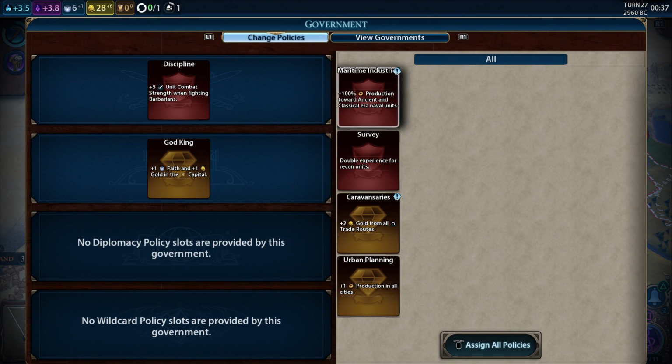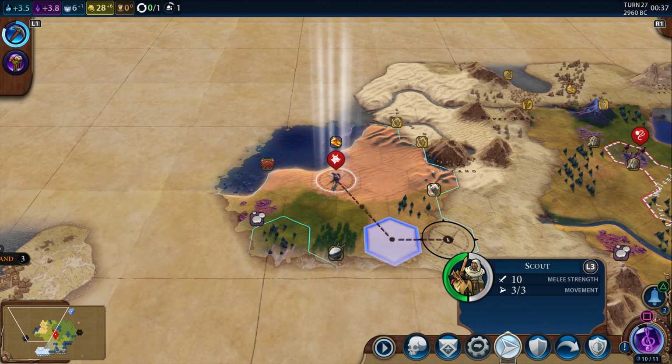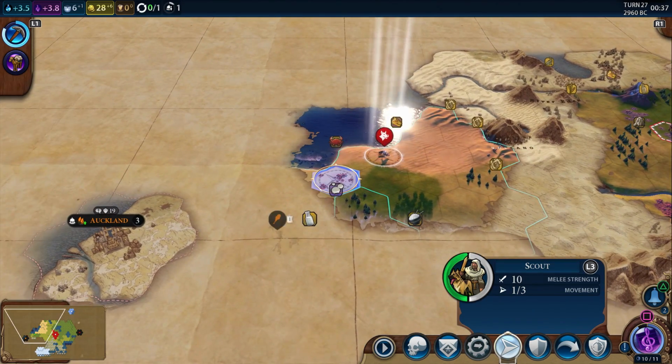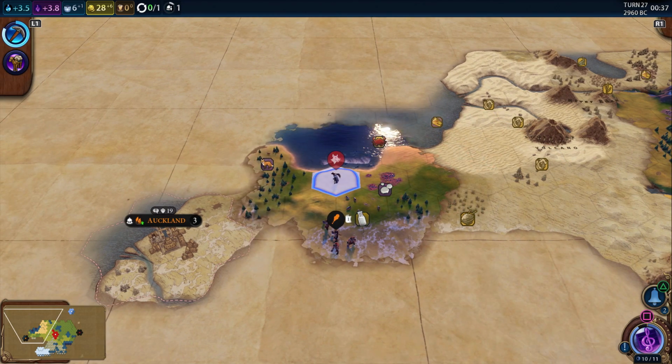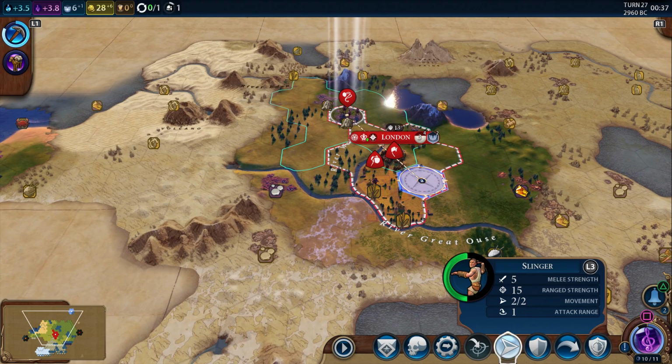And we can change these up if we want to. The new one is 100% production towards ancient and classical era naval units. And then the new one down here is 2+ gold from all trade routes. We're not going to change any of them right now. They're fine as is. I really like the card system with that. Yeah. I like it a lot better than the previous system. Got some foxes. Okay, so we want to escort this guy.